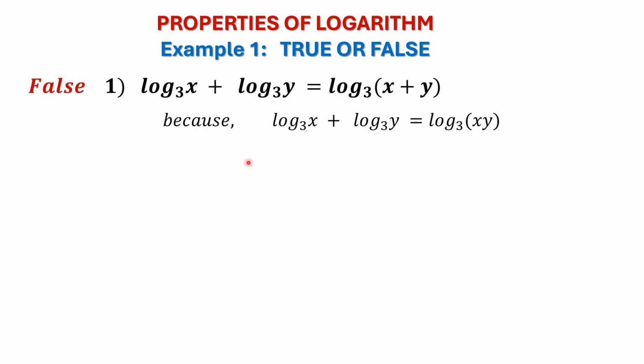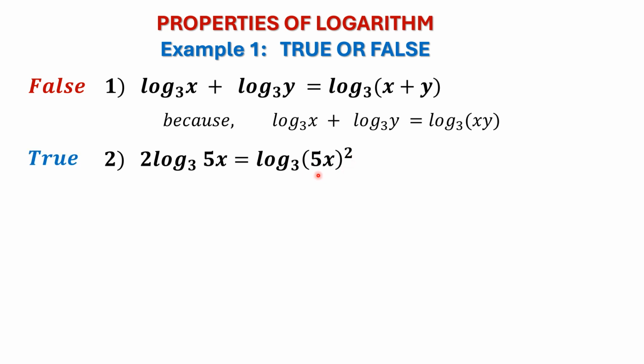Because as we know, the log of x to the base 3 plus log of y to the base 3, if we have a sum of logarithms, it will be a product xy. So log base 3 of xy. For the second question, 2 log base 3 of 5x is equal to log base 3 of 5x squared. As you can see here, there's a coefficient 2 before the logarithm, and we know this coefficient 2 should be the power of 5x. So it looks like they are equal because it is a log base 3 of a squared of 5x.